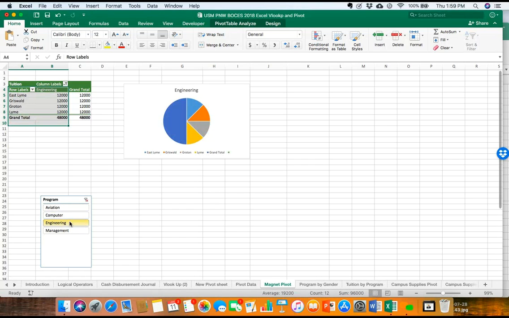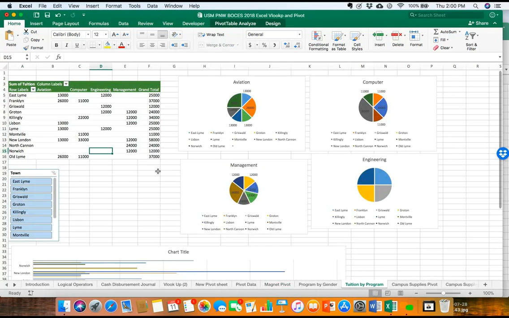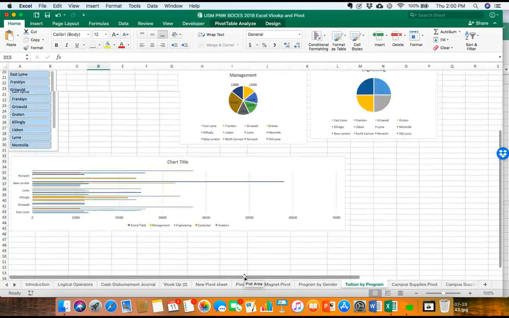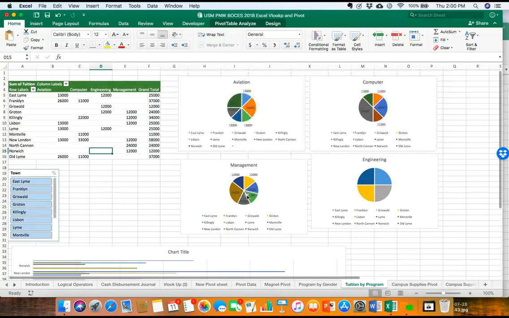If I select computer instead, I begin to get a dashboard, right? Now, of course, that's a dashboard with only one item. But I could theoretically create a much more complicated dashboard. So, for example, here's a dashboard where I created one for each one of the programs, right? And here's a comprehensive chart for all of the rest. So you're right, I can create a dashboard, and that's probably where we'll pick up next time.